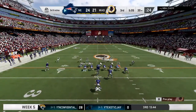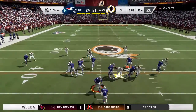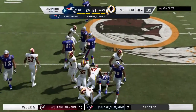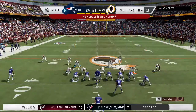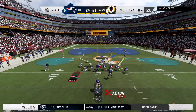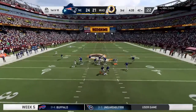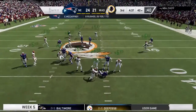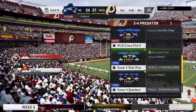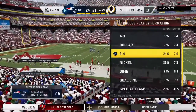Here we go. Right to the 3. They'll try and pick it up with McCaffrey. And he's got the first down yardage before he's brought down at the 42. Give him 3 yards and a fresh set of downs. Newton going to hand it off to McCaffrey. And this has been a familiar sight all afternoon as they stop him behind the line. It'll wind up being a loss of 2, and that'll make it 2nd and 12.